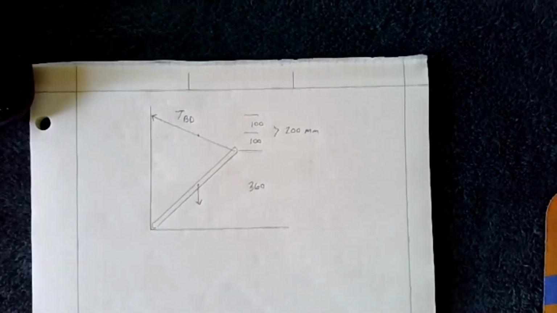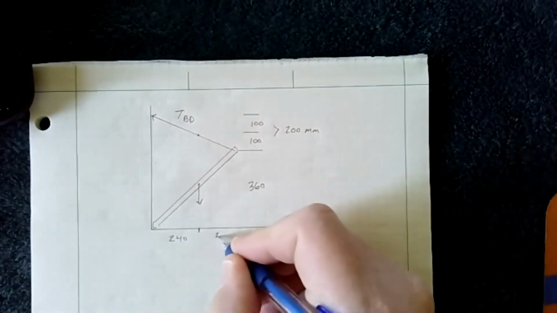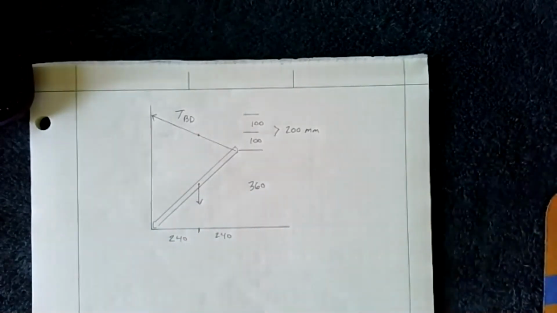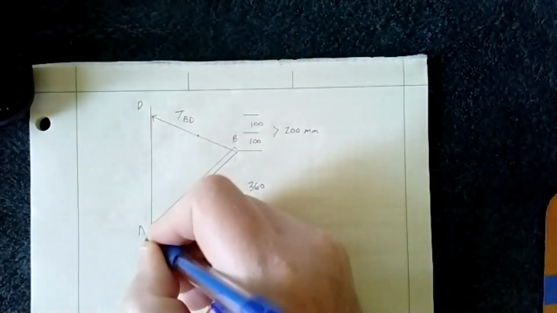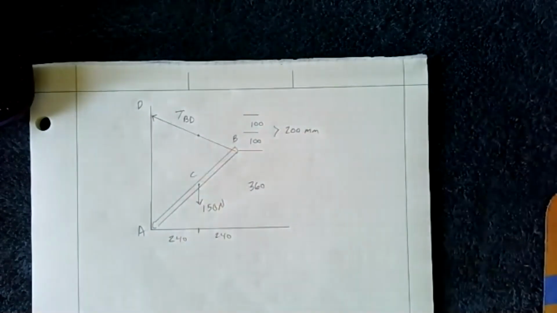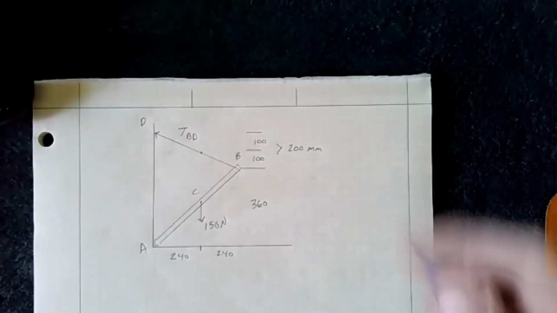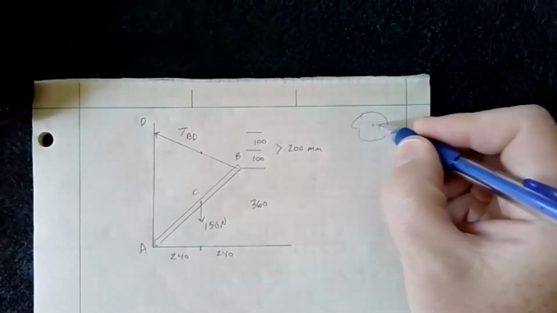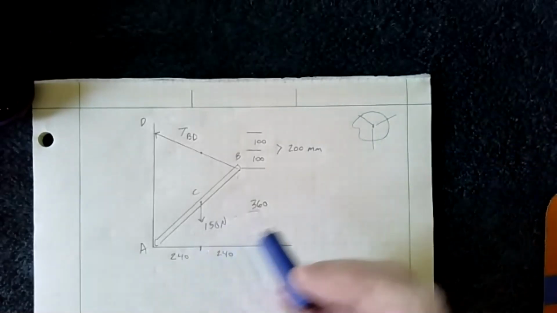So first off, here's our drawing we have, and we know that this is 240 and this is 240. So those are our millimeters, and that goes out to this point. And this is B, and that's D, and that's A, and then our force here, 150 newtons, is at point C. So first thing we want to think about is if we have a system, kind of like when we had our blob, we knew that all 3 forces went through a single point. So that has to be true here also. So what does that mean?